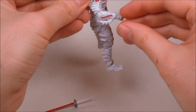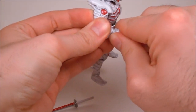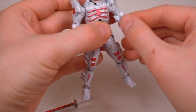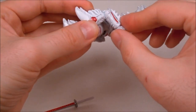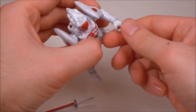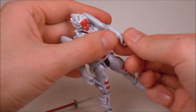We've got the hinge elbow. Goes about 90 degrees. Full spin on the wrists. This wrist has given me a lot of trouble. Kind of similar to my SDCC Lion-O. Because this is a painted figure, you will have some stuck joints, as I can feel right now. Hear that? That was kind of trying to stick. Any place where there's paint, there's a chance that you're going to get a stuck joint. And in this case, I had to crack just about every joint on him. See, this one's sticking again too. I'm going to press in and twist. It's a little safer than just twisting on its own. But yeah, full spin there.